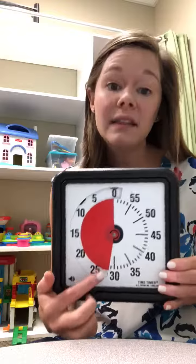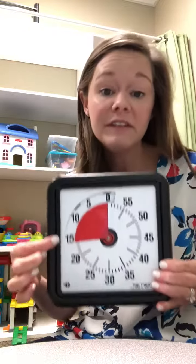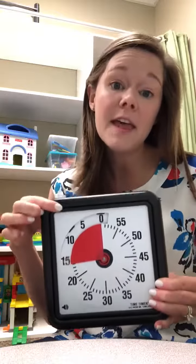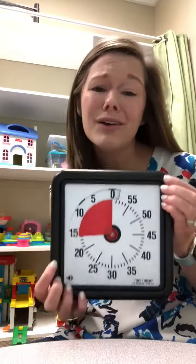The first one is using a visual timer. These physical visual timers — you can get one for your playroom or for your kitchen — let children know how much time is left in an activity. You could set the timer and say, alright, we have 15 minutes left to play and then we are going to start getting ready for school.